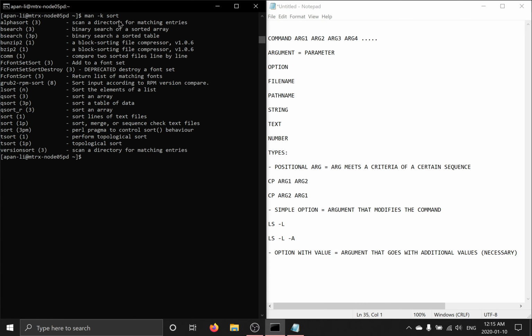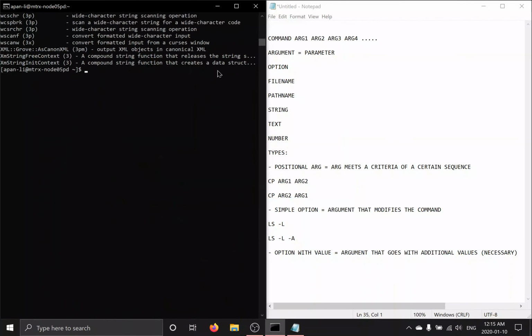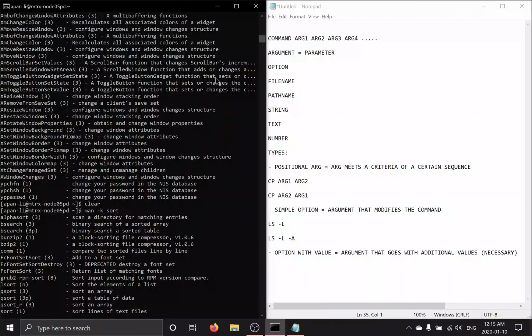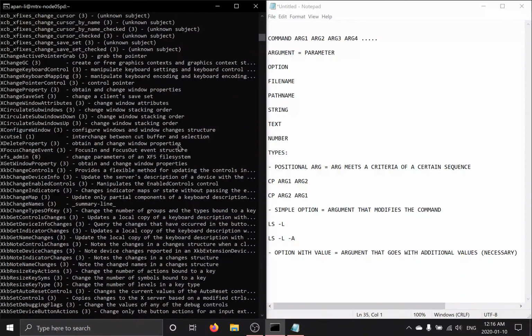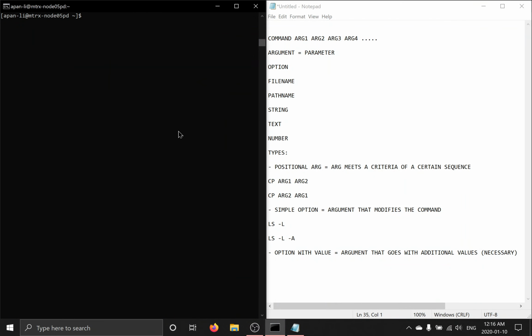The manual sees a pattern, compares it to all the commands, and gives you all the commands that you can use. So it's useful if you don't remember a command. You just need to remember a keyword. Then for example, if let's say scan, those are all the commands that you can use. I'm not going to read that.